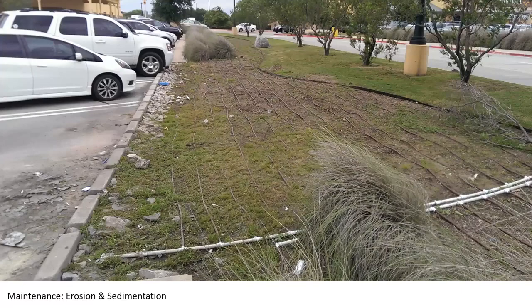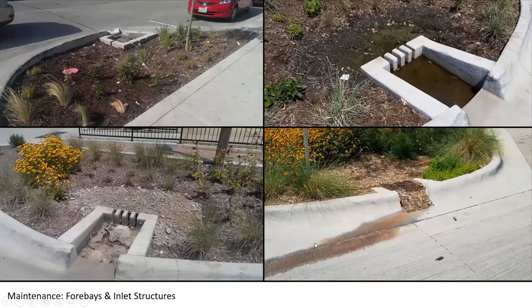So it's always crucial, when you use these energy dissipation methods, to really keep that sediment from clogging all the joints. You can see there's actually vegetation growing in the voids of the rock. That could be an issue, because now you're going to have ponding water in the parking lot. You can kind of see what's happening here is those curb cuts are getting blocked. So now water's ponding in that parking stall, and it's just accumulating sediment, and it's not getting into the vegetation to let it infiltrate. You can also do forebays, structures like that.